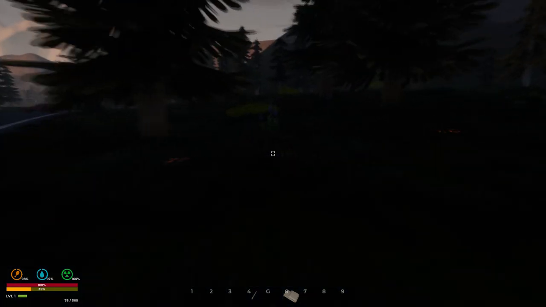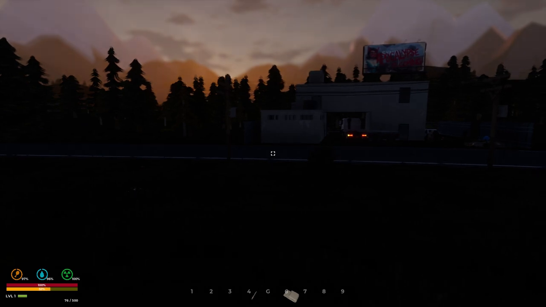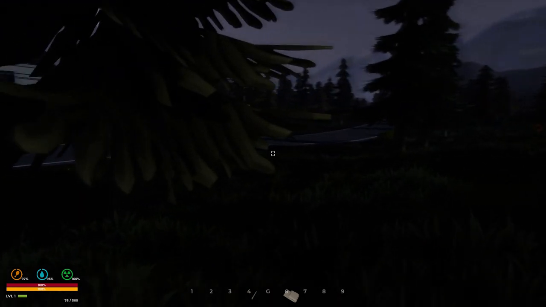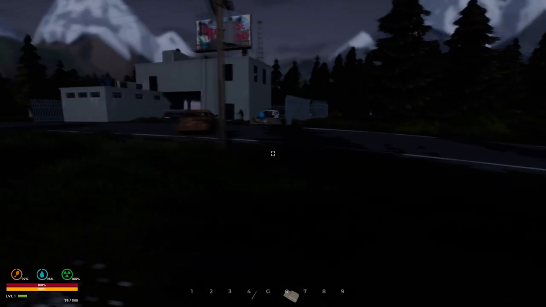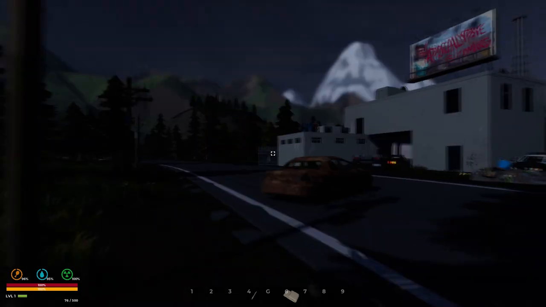Okay, not sure what we have here. Looks like a vehicle yard. Maybe. I wonder if I should risk it. Wow, it is getting dark, dark. And we have a multitude of them. Let's see if I can start kiting them.